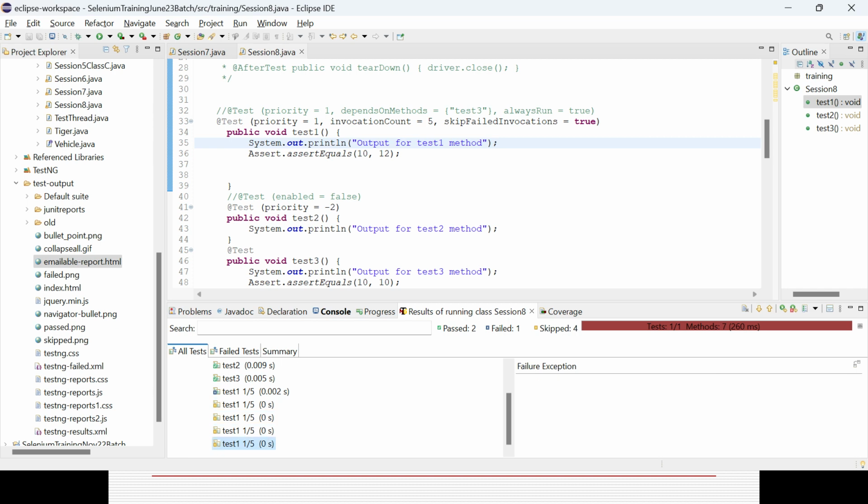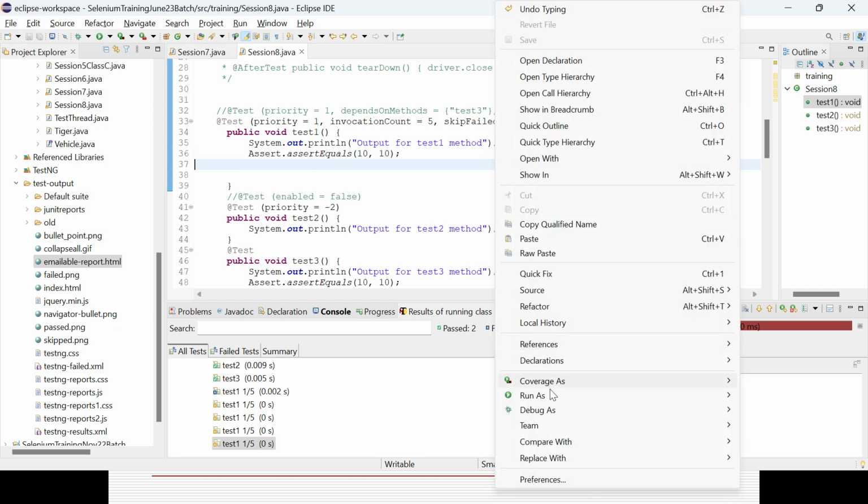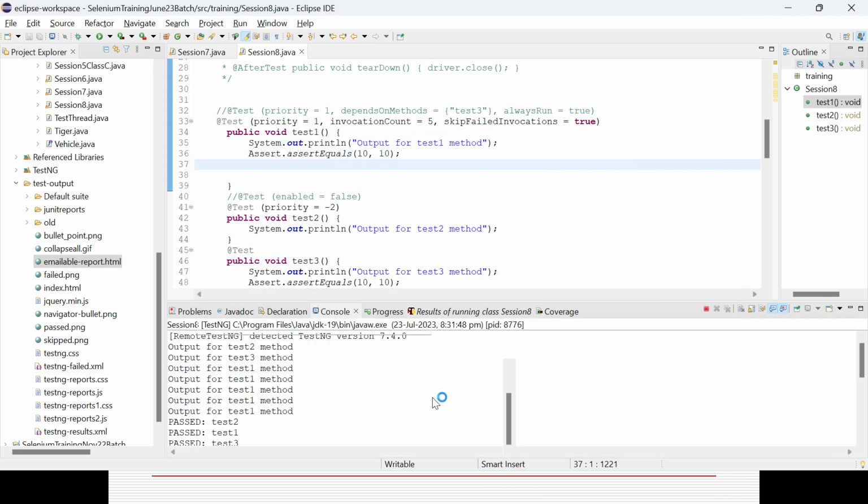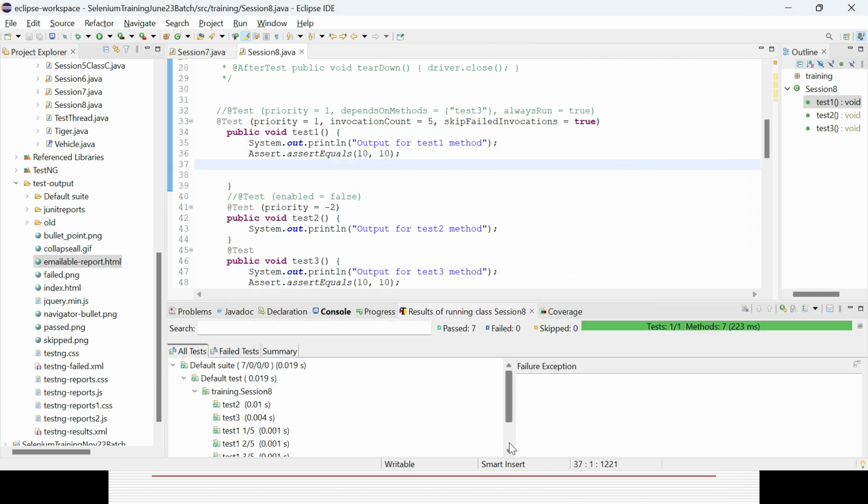And now I modify my code, right? I will update my skip. Now it is passed, so now it will not have an impact. Every 5 times it will be executed, and 5 times it will be passed. So that is the way. These are the two things, very very important, guys. The interviewer also might ask questions from this area.